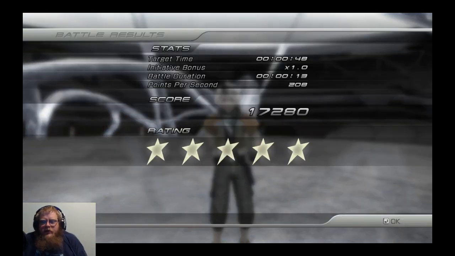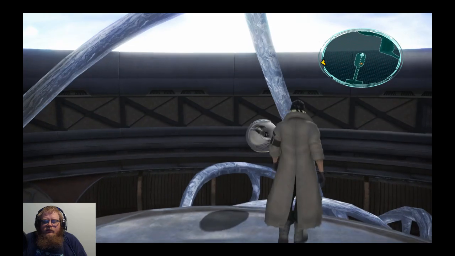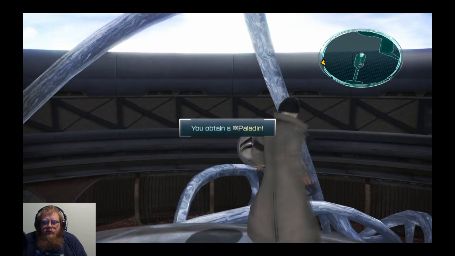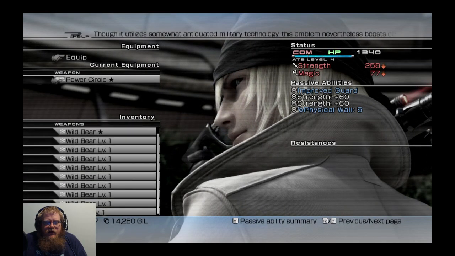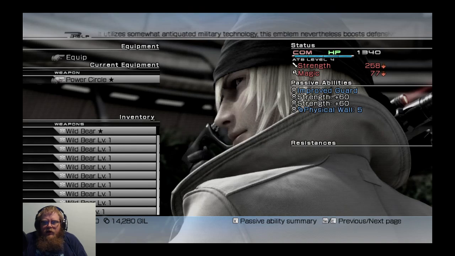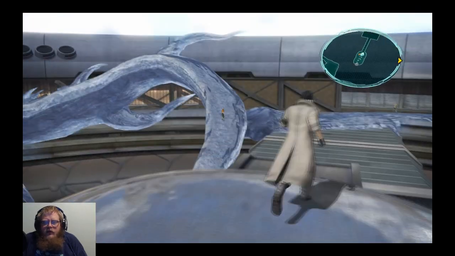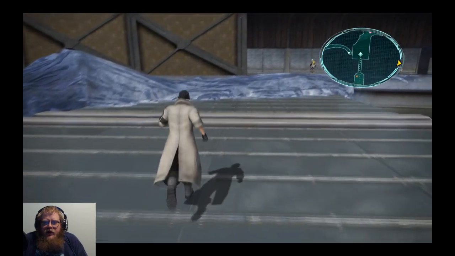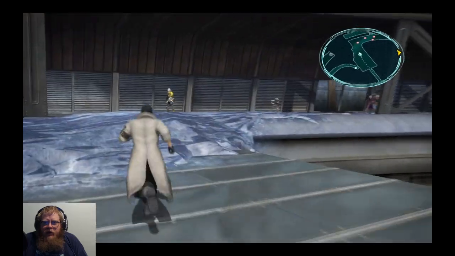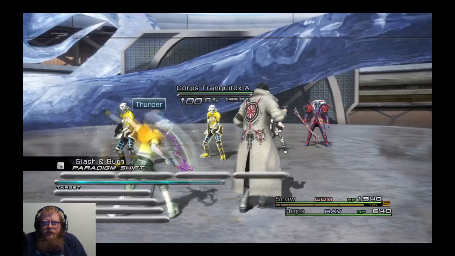Kill him and launch his body into the air. Ew. Paladin. It gives us improved guard and physical wall. We're gonna have to level that up. Been trying to do the upgrading off camera so y'all don't have to watch how boring it can be. There's nothing we can't do.